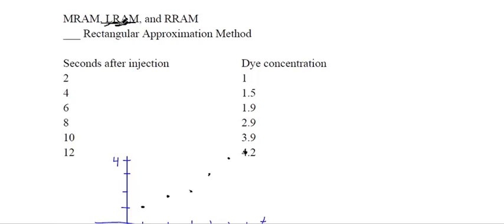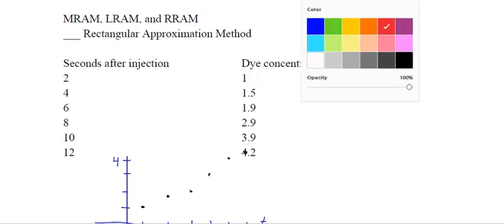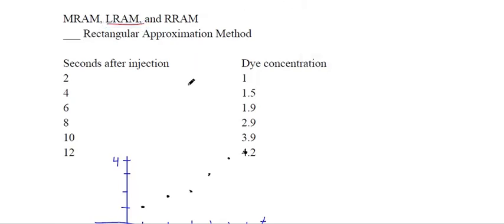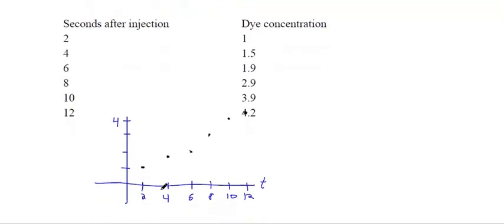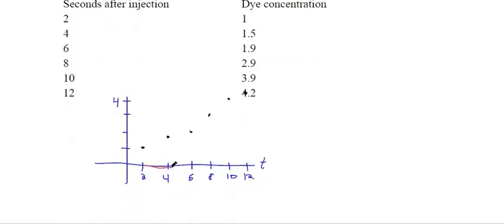Let's start with LRAM. I'll come back to MRAM for this one. Let's approximate the area under the curve using LRAM. So there's natural subintervals here. If there aren't, you'll have to define your subintervals. You could say I'm using a subinterval of length 1, which means x equals 1 to x equals 2, I've got a rectangle. X equals 2 to x equals 3, I've got a rectangle. So with LRAM, this is our interval, and we use the left side of the function to help us define the rectangle. So I'm using this data point, and that's my rectangle that I need to calculate the area of.